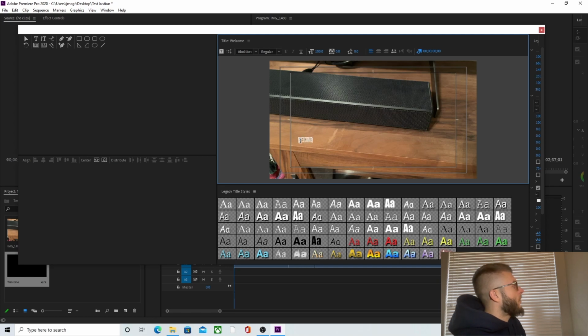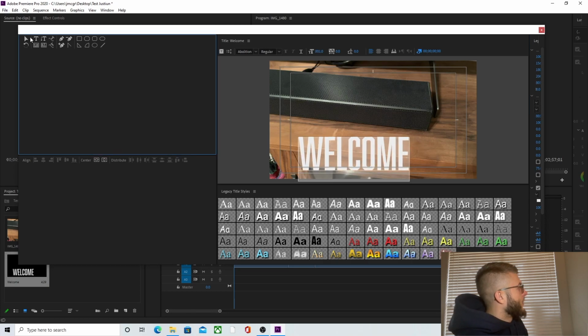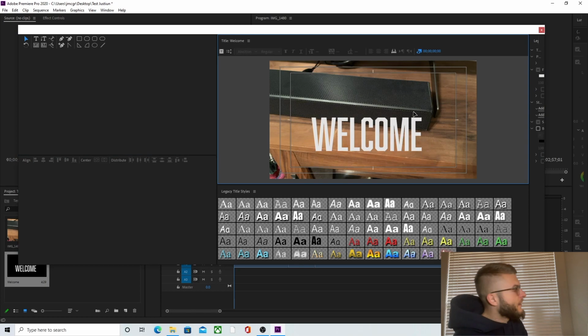Now I'm gonna hit Control A, and then we're gonna go up to these two T's. It says size, but the two T's is the symbol. We're gonna go there, click on it, and then we're gonna drag the number. When you hover your mouse over the number, it should give you these two little arrows. We're gonna drag those to make this bigger. Then from there, as we can see, this became huge. So now we have our title created. So from here, we have welcome, and it's huge.